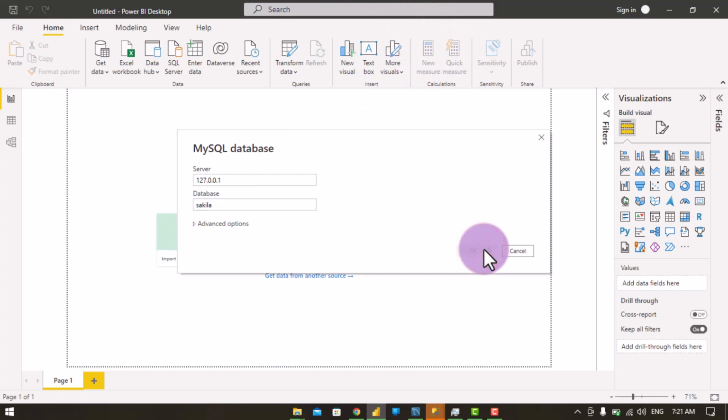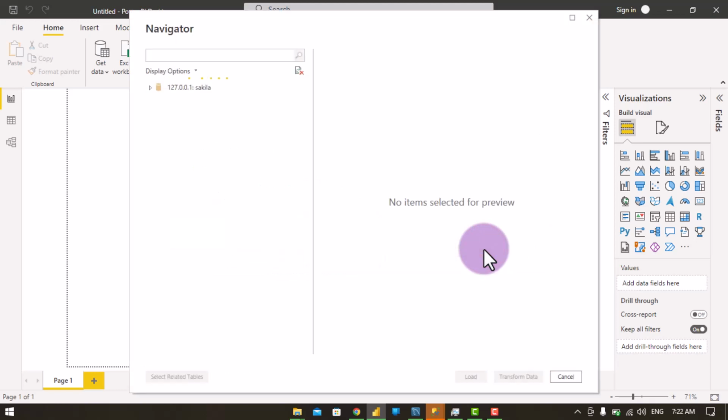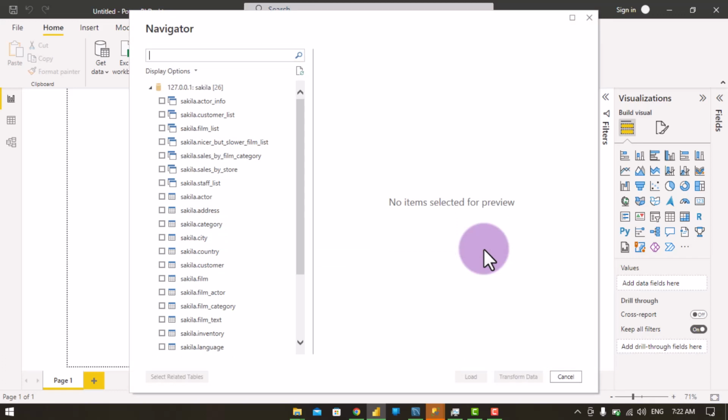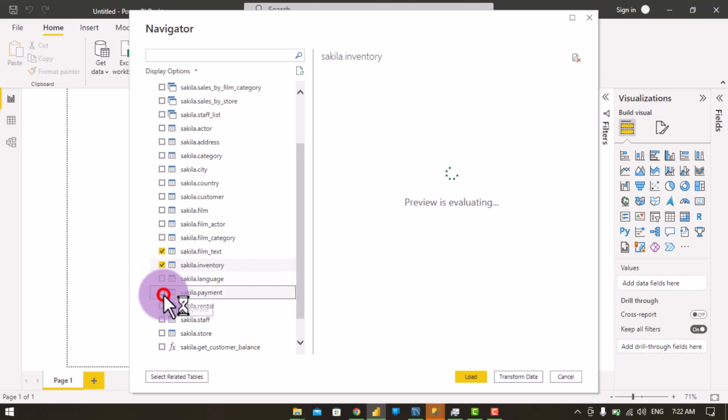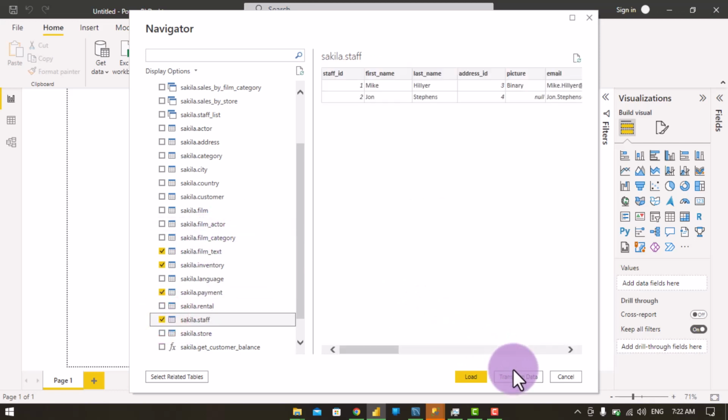Now it's establishing the connection. Alright, you can see it has loaded my dataset for Sakila, including the views and the data. You could just select the tables you need from the database, and you could transform them, but for now I just want to load.